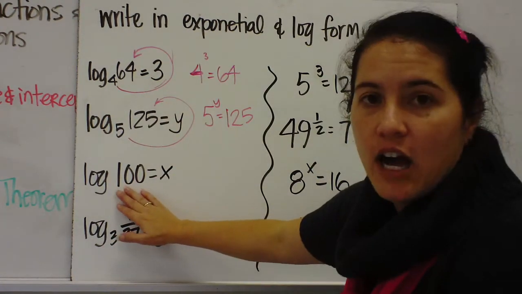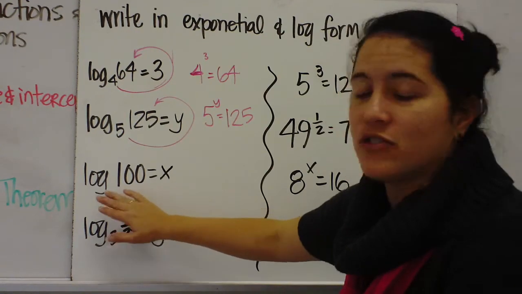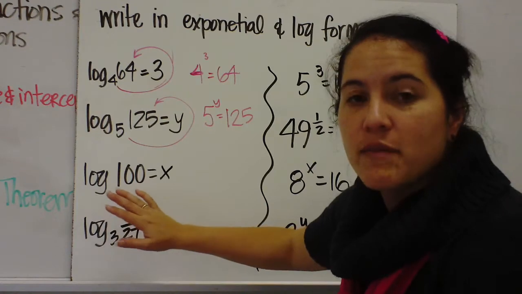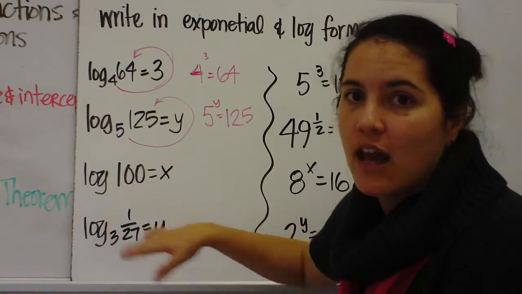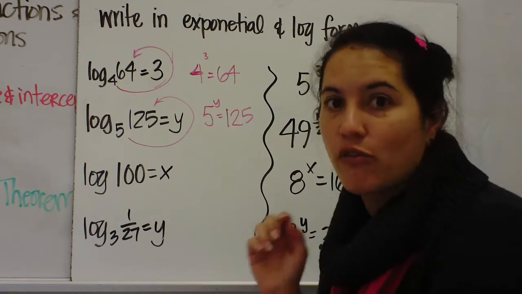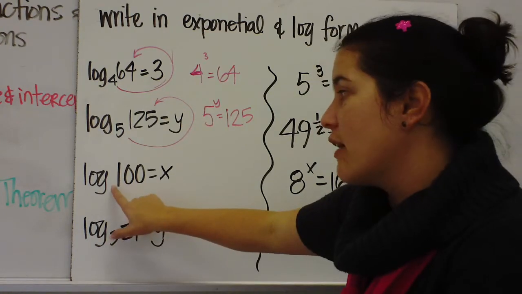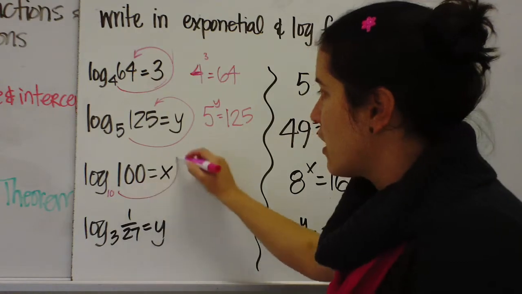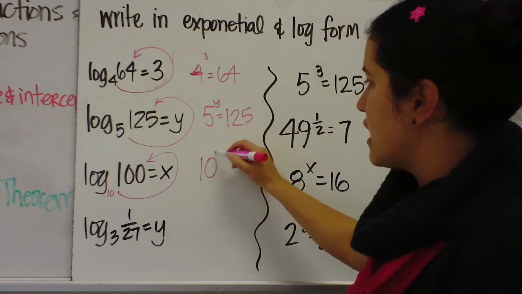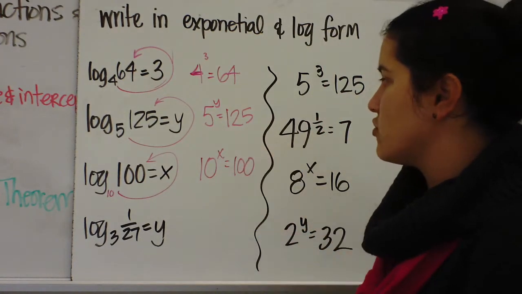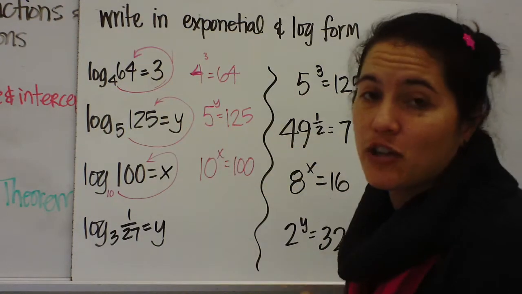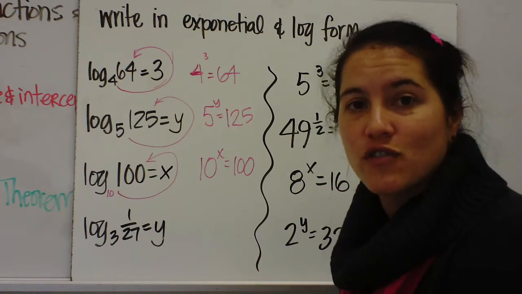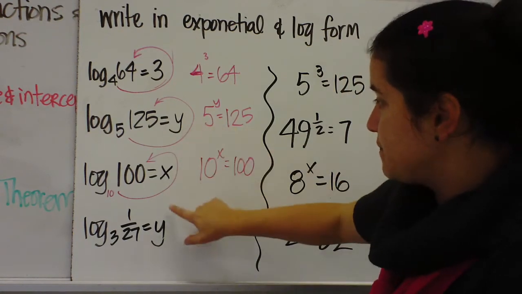All right, so in this one, log of 100, I don't have a base here. So whenever you don't have a base printed or written, it's an understood base 10. Kind of like if you have a square root without that little number, you know it's a square root. If you don't have the base, then you know this is base 10. And we can do our loop, and I know that this is 10 to the x power equals 100. Sometimes you're going to have y, sometimes you're going to have x. Sometimes you may have m or n. Just know that that is your variable exponent.